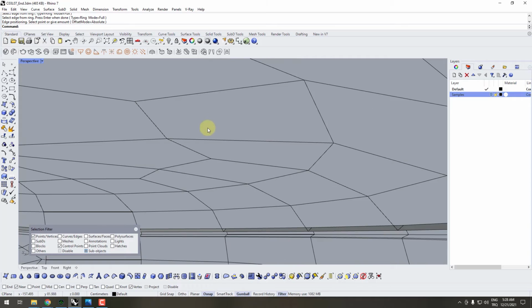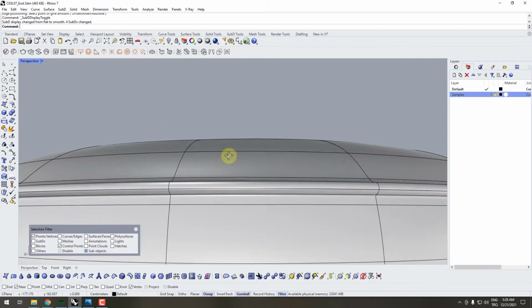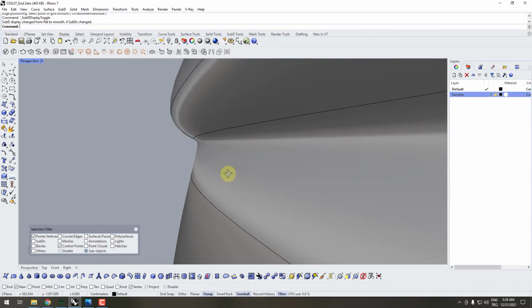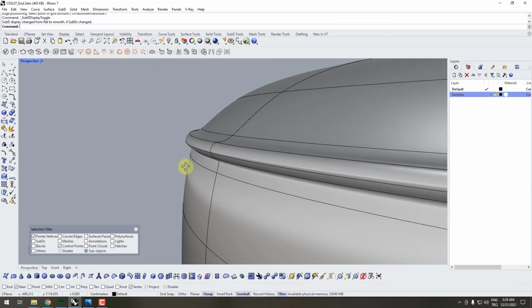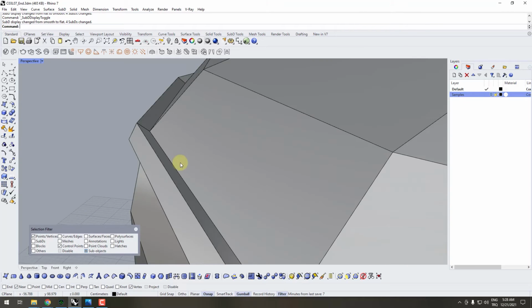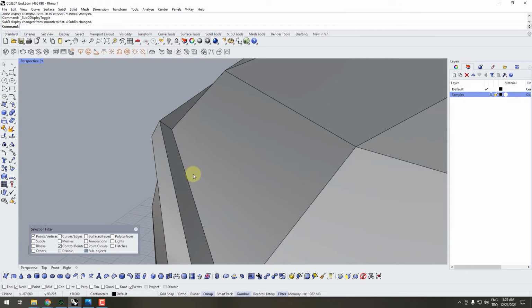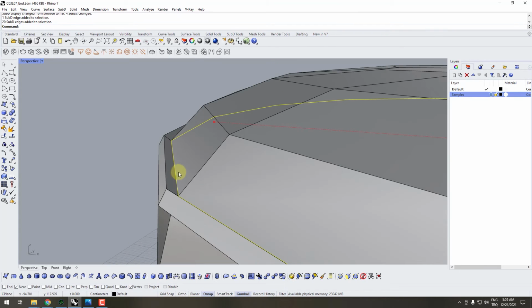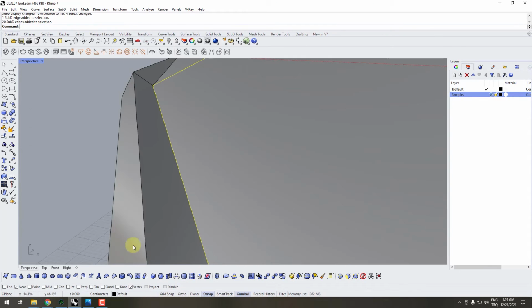With this new edge, when we get to the SubD state, as you can see, the transition is way tighter. We can do the same thing on the upper side, but to show you a different approach, I will use the bevel command here. I'm selecting this loop, and this time I'm using the bevel tool.